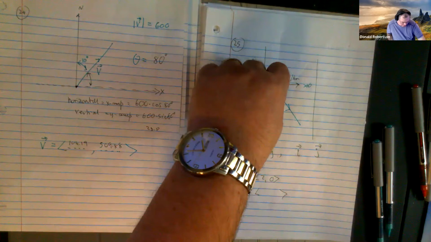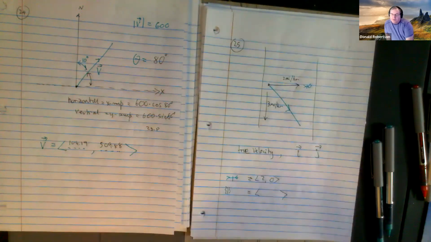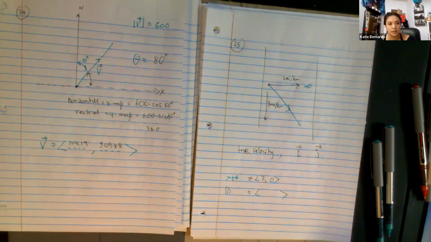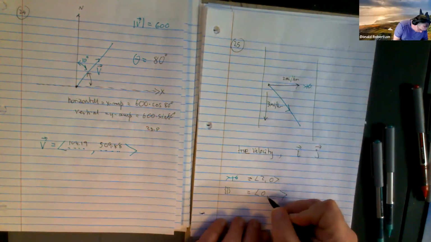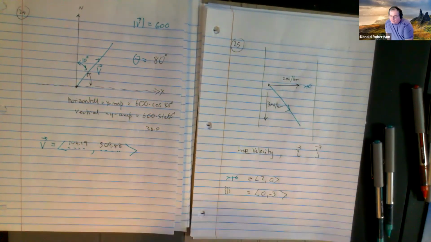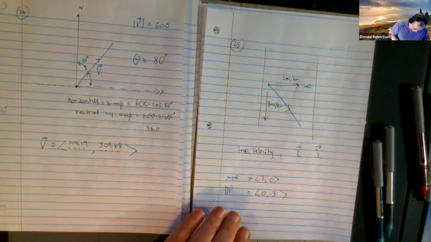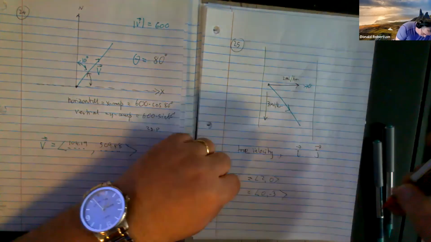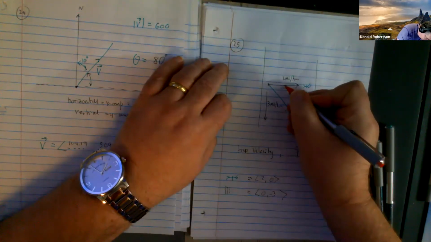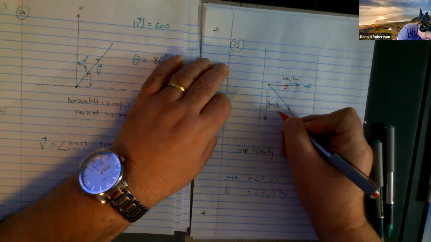How would you describe 3 units going down the way? What vector would do that job? 0, -3. Great. Are you all comfortable about why that's a -3 in this story? Right. So I guess I should put names on them because squiggly guy and thingy is not a good name. Let's call this guy U, right? And let's call this guy V.